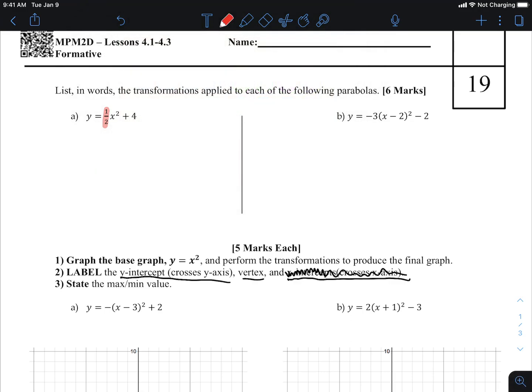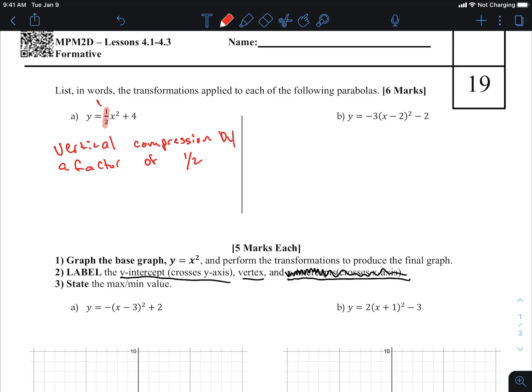So in the red, if I see a number that's between 0 and 1, like a fraction that works out to between 0 and 1 when I divide it, it's compression. You guys aren't doing anything except the vertical compressions right now. Grade 11, you'll do some horizontal ones. But all you have to write, if you see that fraction up front for the A value, you know it has to be a vertical, either stretch or compression. In this case, it's a compression because the A value is a half. So it's a vertical compression by a factor of 1/2.